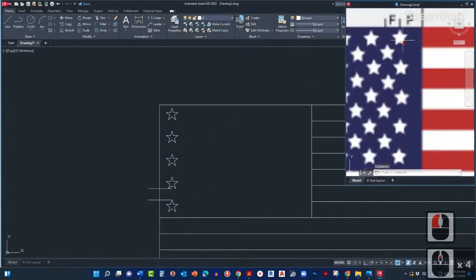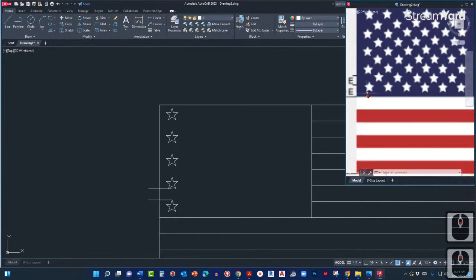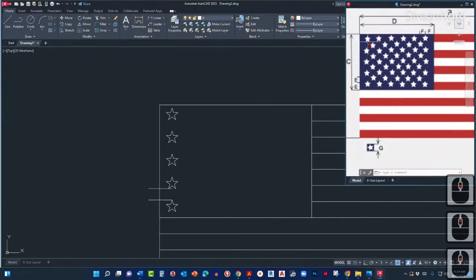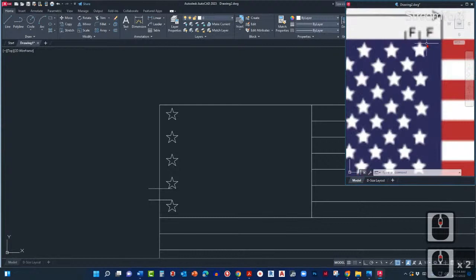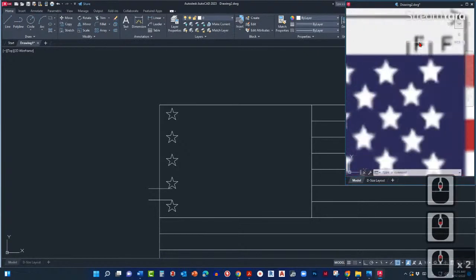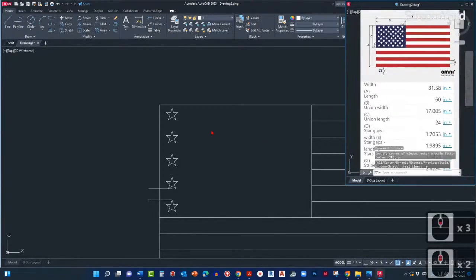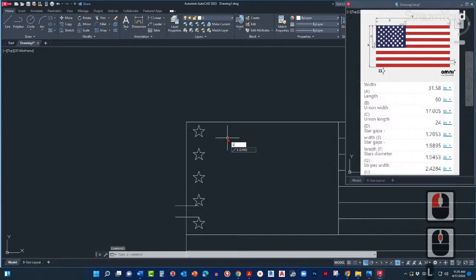So let me go to our drawing, and again it's saying we need this distance over here. So F, I believe, is from the center to the center. Again, this is a little weird because it's not going to the center, but I'm going to assume that it is to the center. So let's figure this out. From the center to the center is F. That means we have 2 times F to access the other center. So again, let's do this the manual way because array didn't work for us.